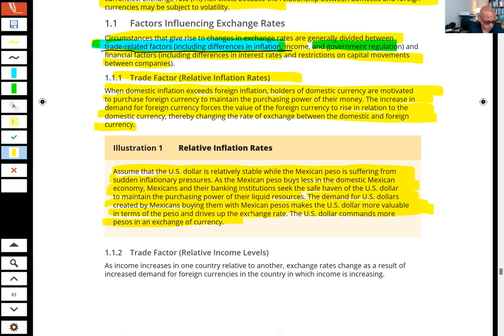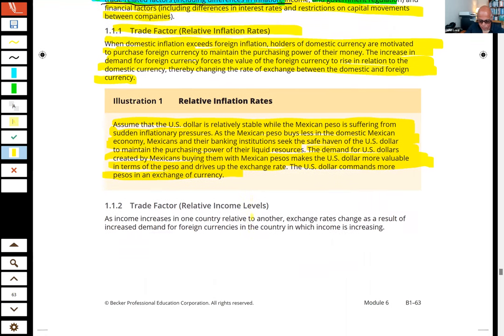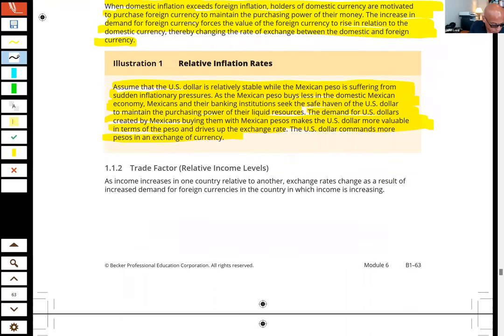So that gives you sort of an example, but I want to do a flashcard on that. Okay. So what happens? Professor, so it actually exaggerates the issue. Huh? It actually exaggerates the difference once they start buying the US dollar in that case. Once they start buying the US dollar, that's going to cause the US dollar to be stronger against the peso. Yeah, it exacerbates the issue. Right. Yep. Okay. So let's go ahead and put here a flashcard for inflation.